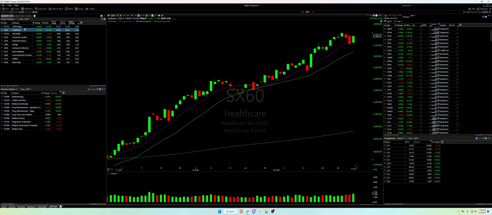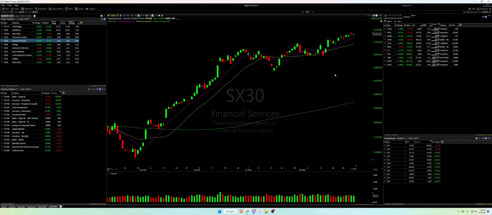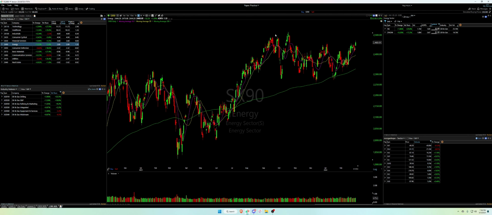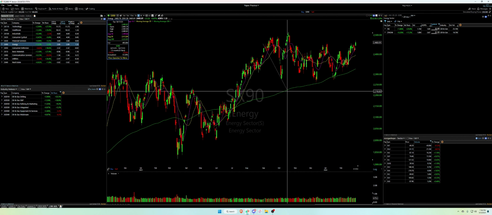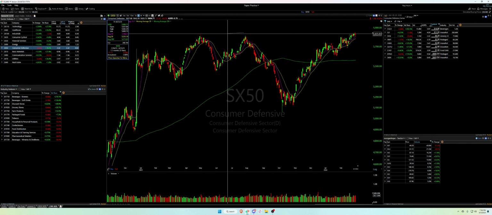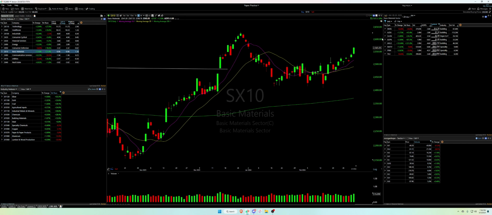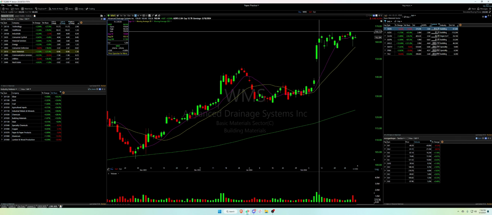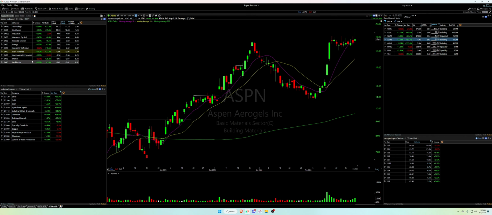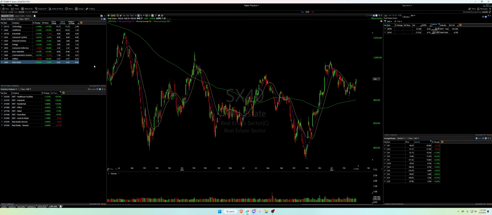So go through each sector, check out each one. Like right now, obviously finance is sort of consolidating. It's not the best setup, but energy, it's kind of been choppy a little bit, but this is in a pretty big resistance area, so consumer defensive could break out here. We could see a move. Basic materials looks like there was a pretty good move. There's some decent setups actually. I might have to look at that. I don't know, we'll see. Communication, no, not really.